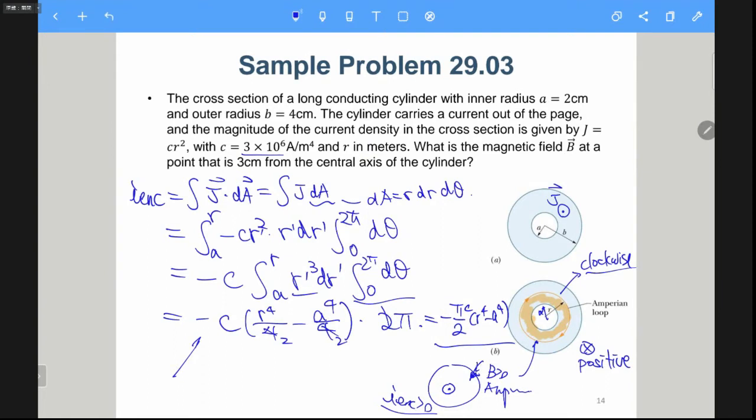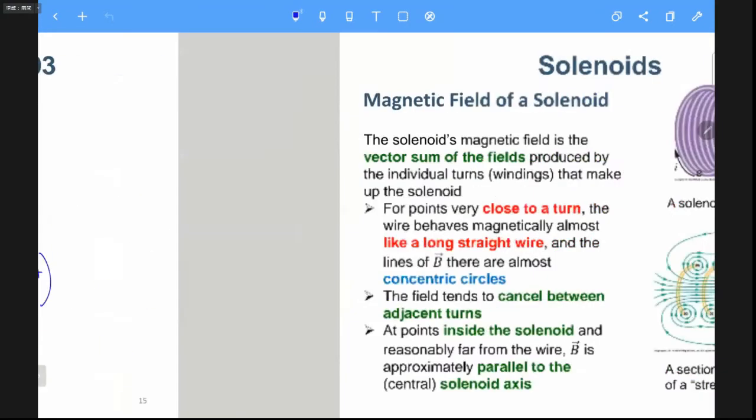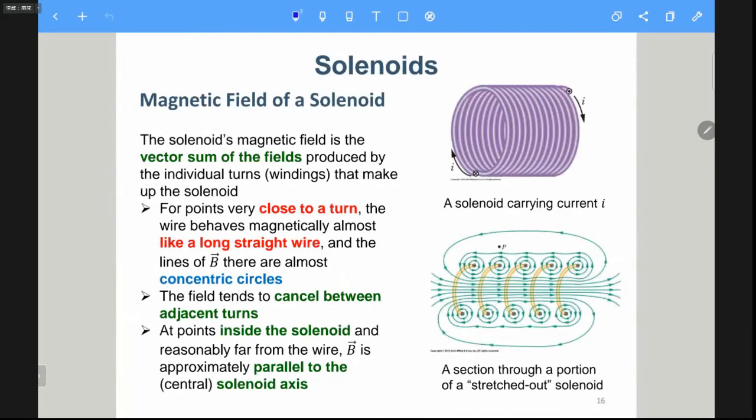So it doesn't really matter whether you define the impedance loop to be clockwise or counterclockwise. If you can come up with the polarity correctly, then it will be the same. So you don't really need to bother about whether we need to assume it to be clockwise or counterclockwise. Both of them will give you the same results.